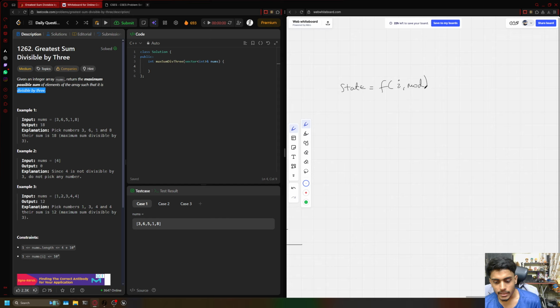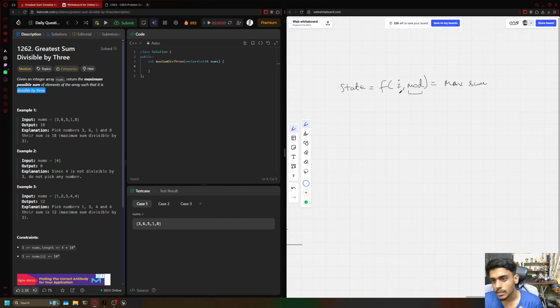We can put a definition to our state, which is our answer only: my function should return the maximum sum that I can get from these two inputs, or the maximum sum whose modulus will be this.